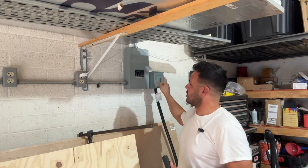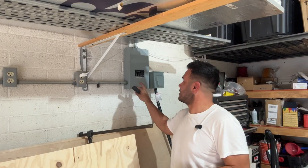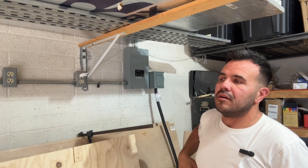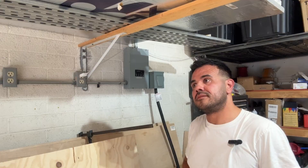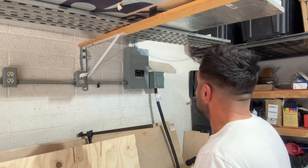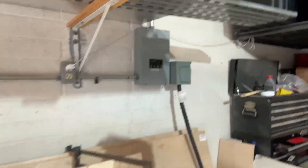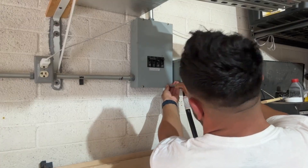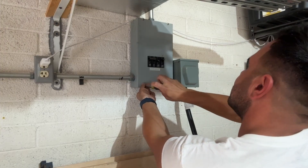A couple weeks ago I did a video installing the Tesla charger — the NEMA 14-50 receptacle — and when I was opening up that sub-panel, it wasn't the cleanest work. I'm going to try and tidy it up a little bit, but the main thing I wanted to do is use this almost like a little bit of an example. As I'm cleaning it up, we'll kind of go over it as if this was a critical loads panel that we're working with or installing. I've already cut the power on the critical loads panel.